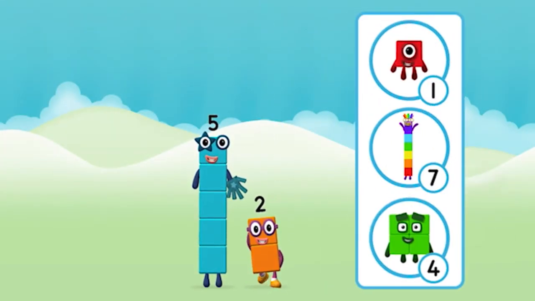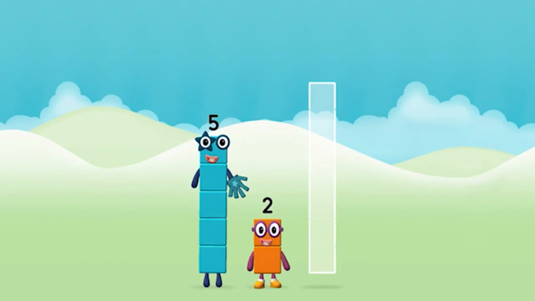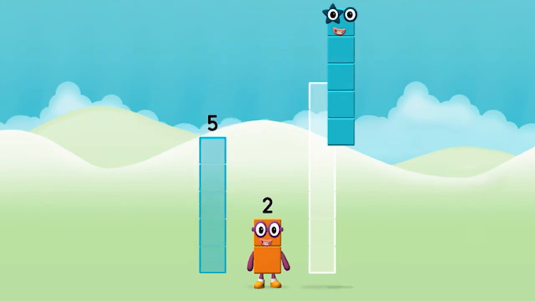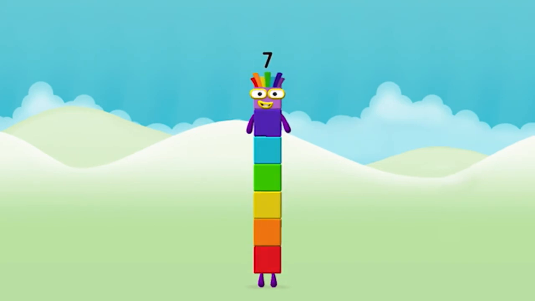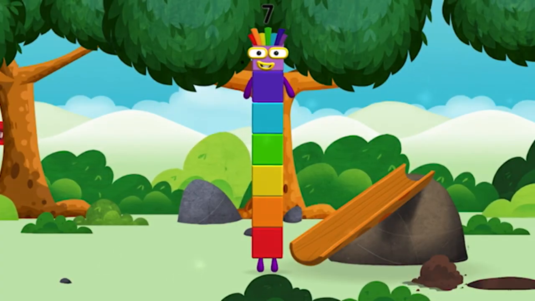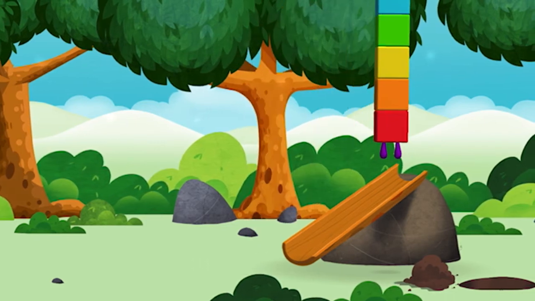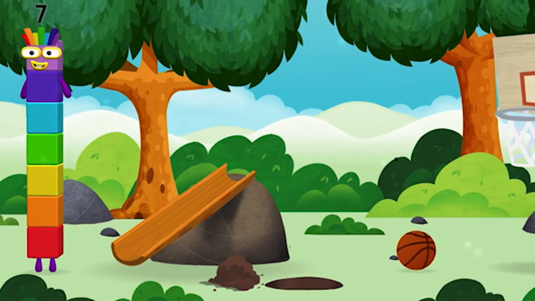Do you know which number block you'll make when you add these two number blocks together? That's right. Can you add the number blocks together? Five, two. Five plus two equals seven! Brilliant! You made number block seven! You made a new number block. That's lucky! Basketball.